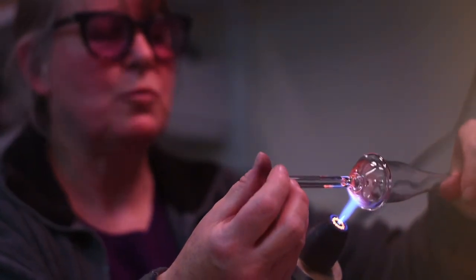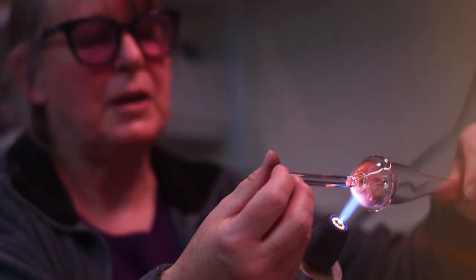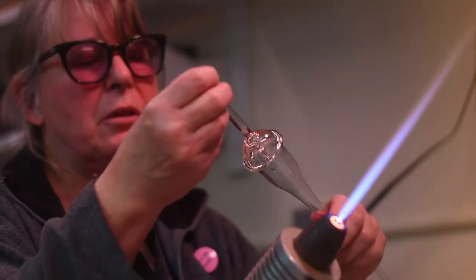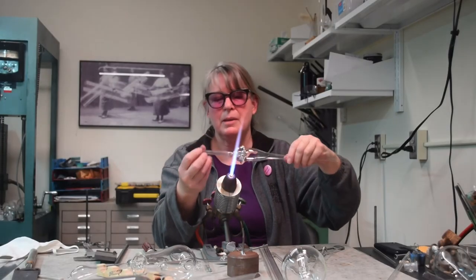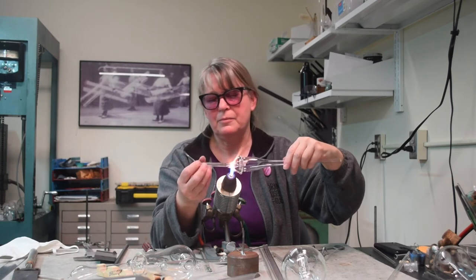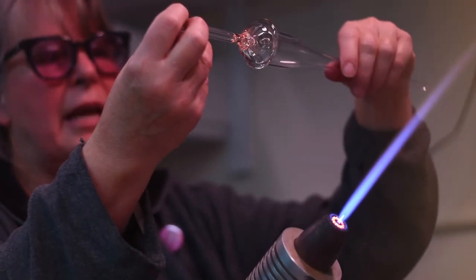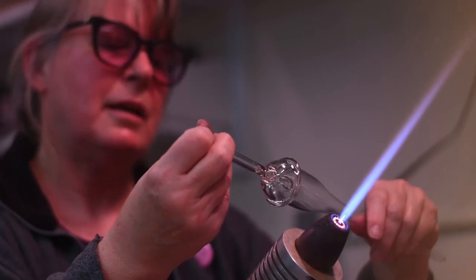A ring seal is really strong. To put a piece of glass in the center of that to make the hook, this would be the strongest way of doing that. So I'm just centering that up. We'll center up this little top a little bit more. And we'll make sure that hook, if it's a little off center, you can just let it stay on center. And then we're going to open up the other side.